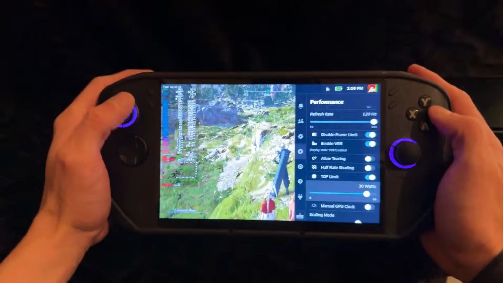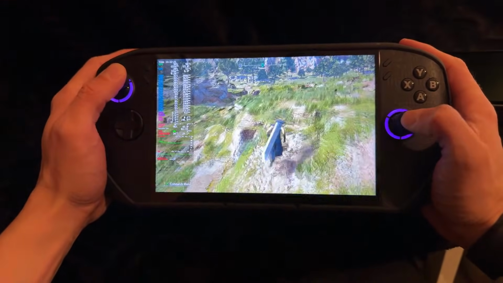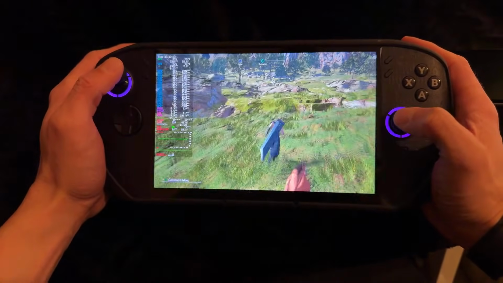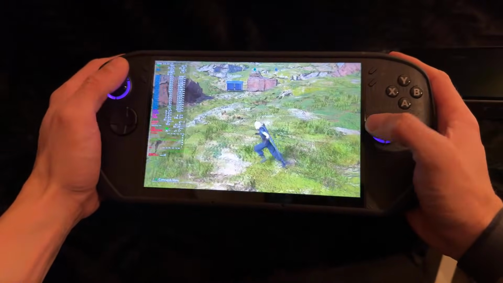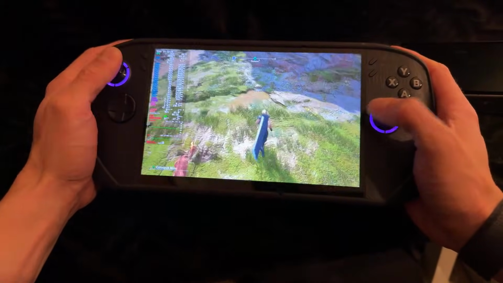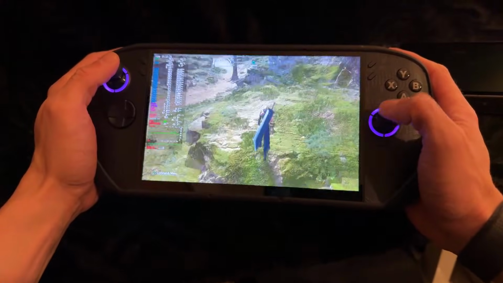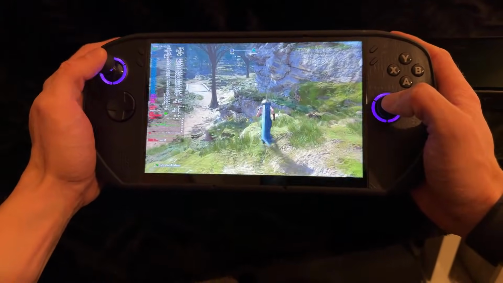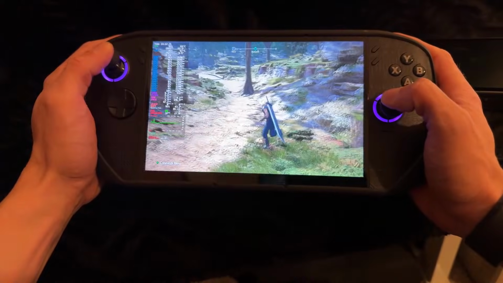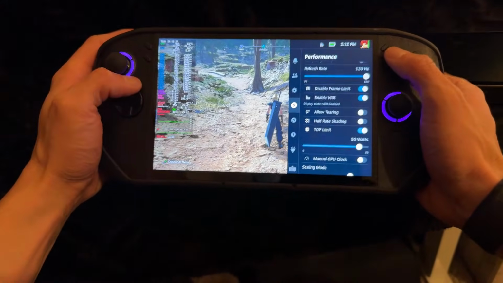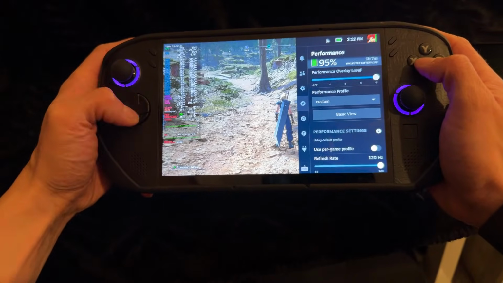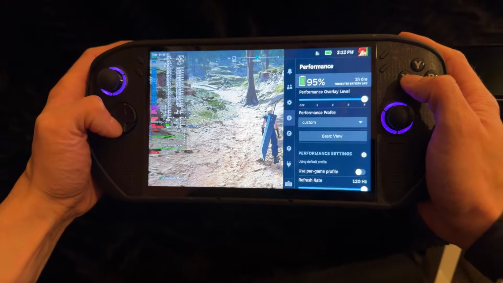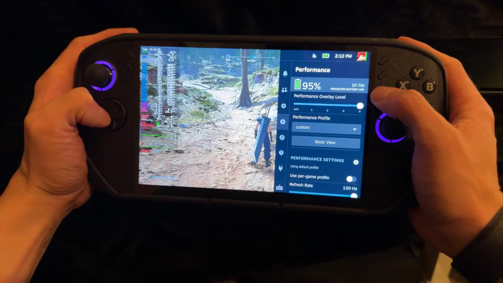There we go. Gotta keep it fair, right? Give it a chance to fire up. Oh, by the way, the fan is not nearly as loud. That's another selling point on the Legion Go 2. This thing, you can adjust fan speeds, but it gets up there. Still love it though. It's so comfortable. So yeah, look, we're about the same.